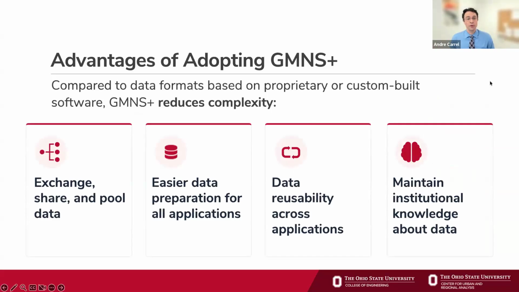So for a practitioner, for an agency, if you're in consulting, a transportation professional, what are the advantages that we see of adopting the GMNS Plus data format? Well, compared to data formats that are based on proprietary or custom-built software, GMNS Plus really reduces complexity in our workflow. And it does that by facilitating the exchange, the sharing, the pooling of data between agencies, between collaborators, across jurisdictions. So by having everything in a common open source data format, it becomes much, much easier to send data back and forth.